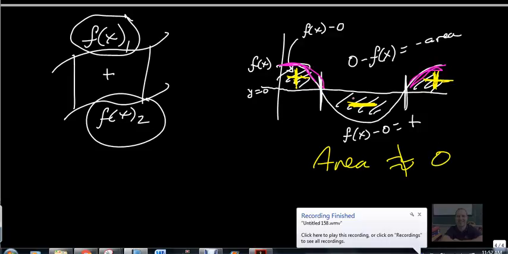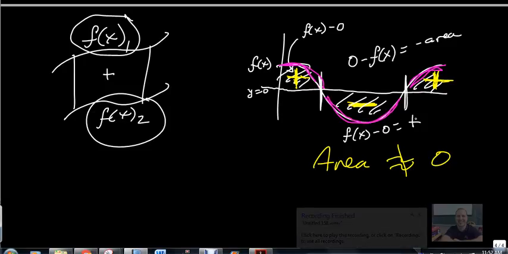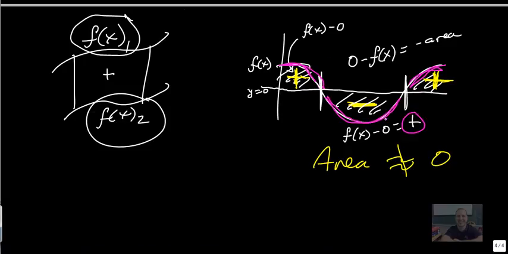I don't treat this as the upper function. If I treat this as the upper function, then guess what? This becomes a positive area. And so that's why it works. That's why the integral works whether the function is above 0 or below 0. Okay? Now, if it's the first time you've heard this, this may not make a whole lot of sense. You might have to watch the video again. You might have to ask me questions later again.